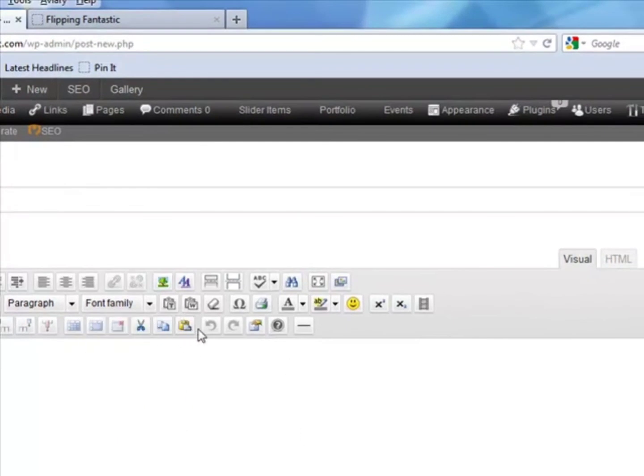We have cut, copy, and paste, a horizontal bar, and my spell checker, because I'm a horrible speller, as you might come across a lot in my posts. But this is a very nice way to spruce up your pages and posts. It's called TinyMCE Advanced. Grab it now.